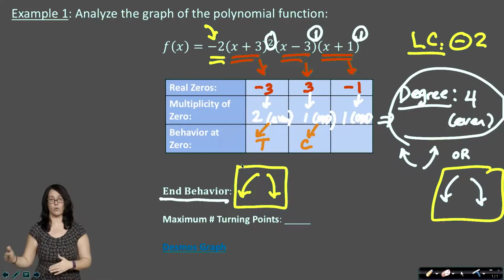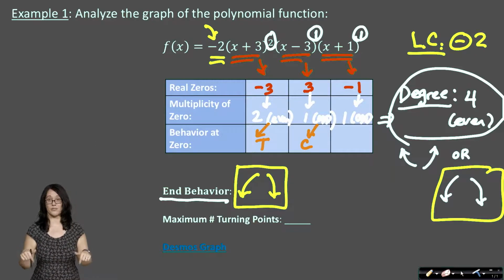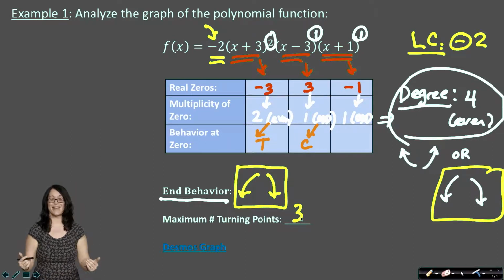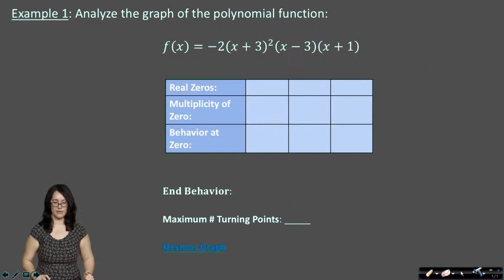But if you do plan to go on to pre-calculus and calculus, challenge yourself to start writing this out in limit notation. As x approaches -infinity, comma, f of x approaches -infinity. And as x approaches positive infinity to the right forever, your f of x is still going down forever, so it approaches -infinity. Okay. Finally, the maximum number of turns, we've already mentioned it, was 3. Okay, so analyzing a graph of a polynomial is incredibly easy once you've practiced it and once you recognize you're in factored form. Let's head over to another example of this.